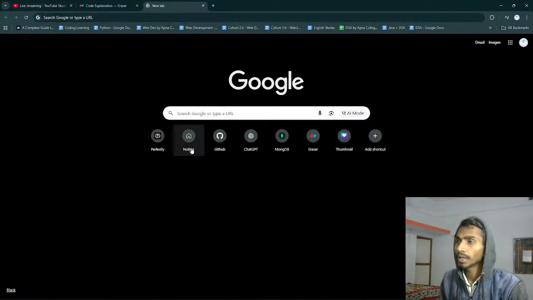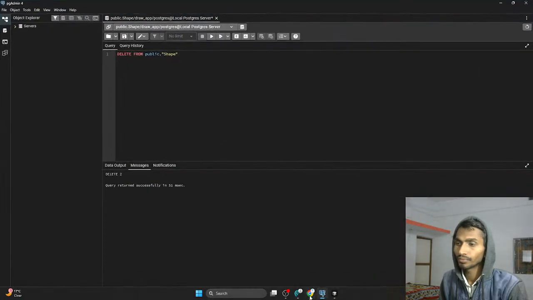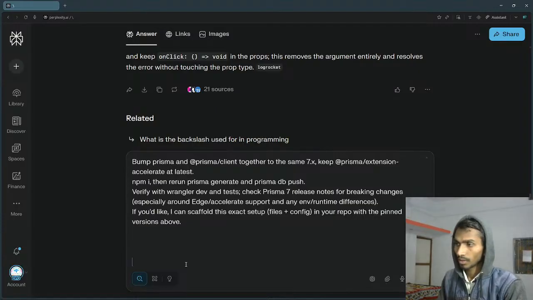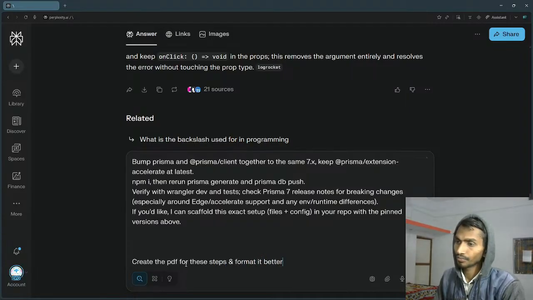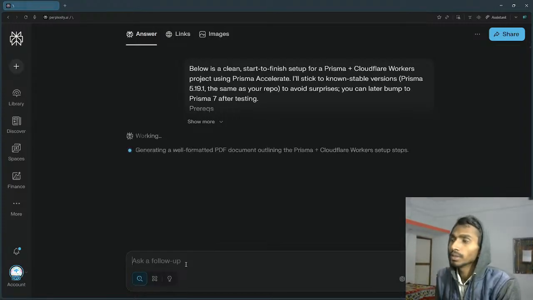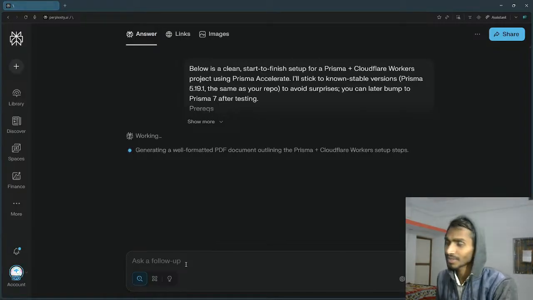Okay, so ultimately I can give it to Comet. Here it is. Create the PDF for these steps. Format it better. Why am I bent on creating the PDF? That may look good, so that I can just go through the stuff.